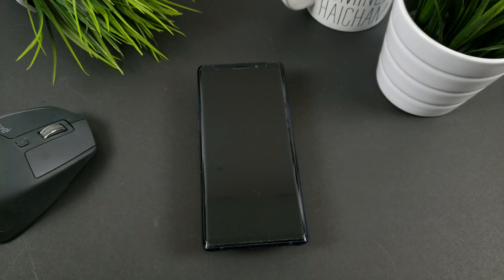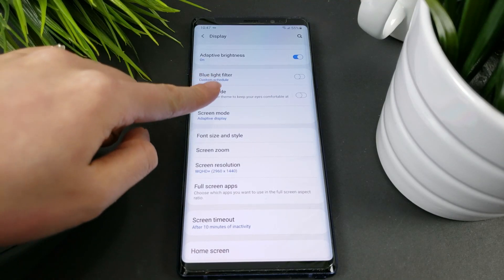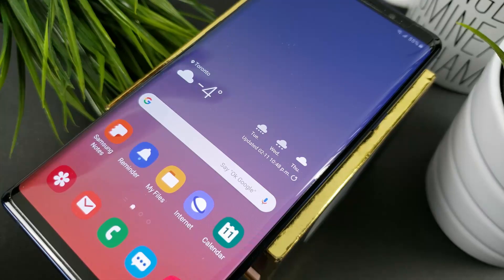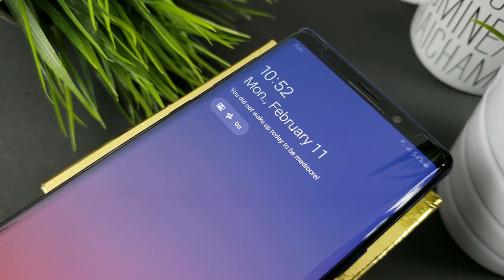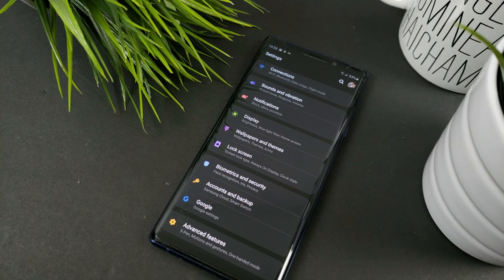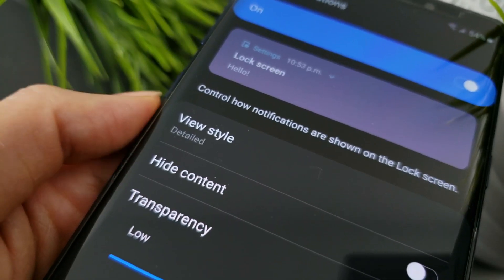With it being such a large update, I'll just highlight the most notable changes. There's a new charge sound that took me a while to get used to, but I really like it now. System-wide dark mode is perfect for those who can't stand white backgrounds and want to squeeze out more battery. It's impressive how quickly it themes everything right from the quick settings toggle. By default, you only get app icons for notifications on the lock screen, probably a change for security. To turn them back on, head into Settings, Lock Screen, Notifications, and change the view style to either brief or detailed.